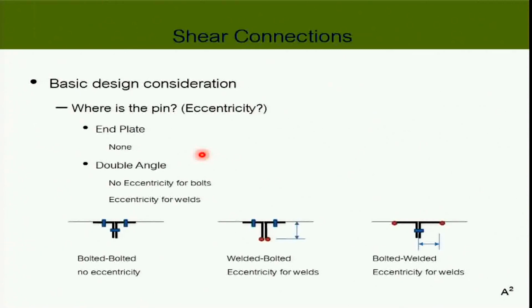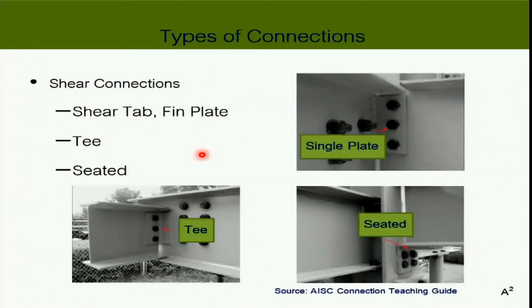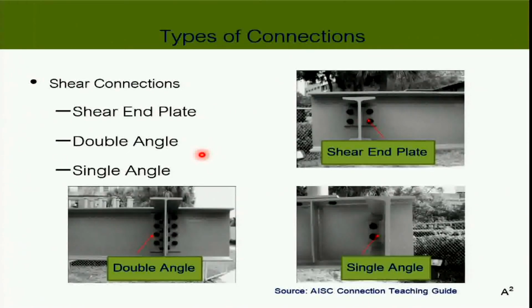But in the real world, if we can go back to these pictures, these are the typical shear connections that we use. It has dimension, right? If you draw a support on paper, it's just a dot. But this is not a dot. So the business of taking care of the shear connection is just to figure out where the pin is on the connection. Because the pin is not a dot, and you see the connection has dimensions.